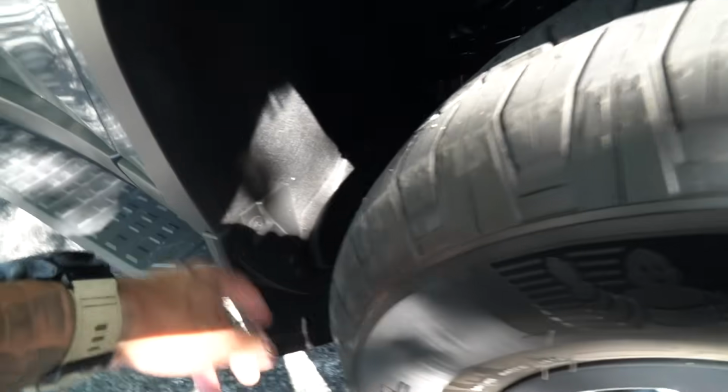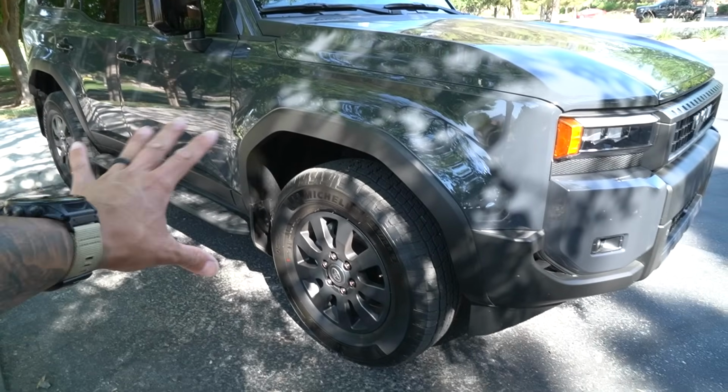The minute you start unbolting and pulling flaps out and do all that, yes, you can fit bigger tires, but it starts creating a gap where the wind noise can start pulling plastic pieces off. And there's times where I'm driving, like I just see one thing just fly off the side mirror. I don't want that anymore. I'm trying to keep this truck as stock as possible. The look I'm going for is called OEM Plus. So the fact that these big wheel wells fit 35s is super cool.